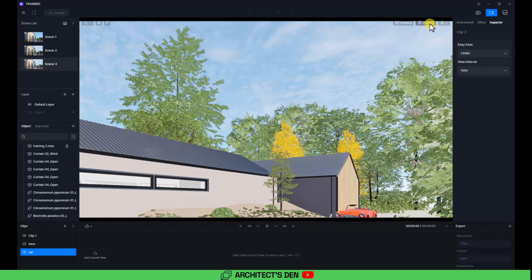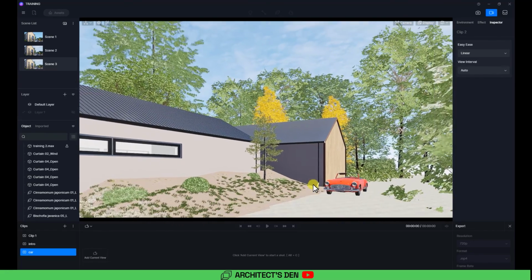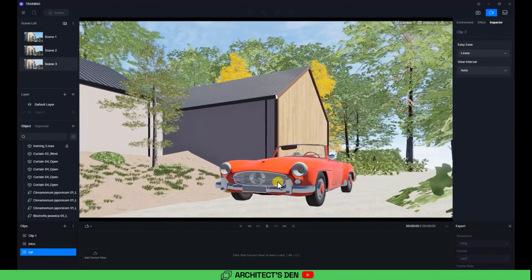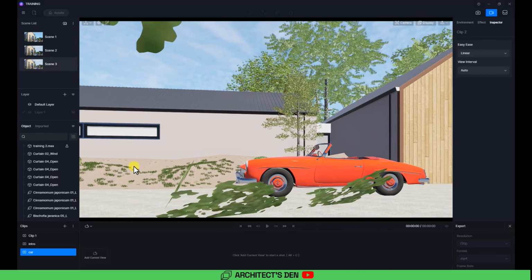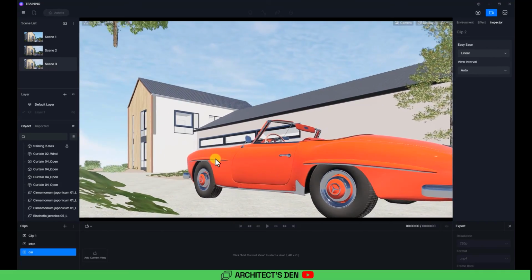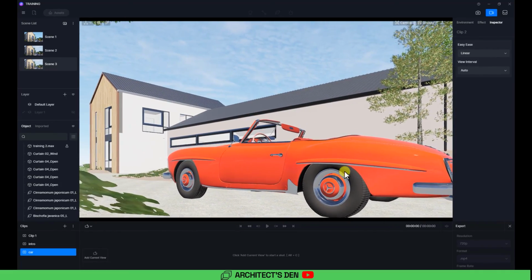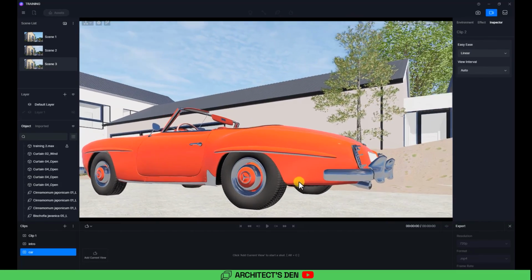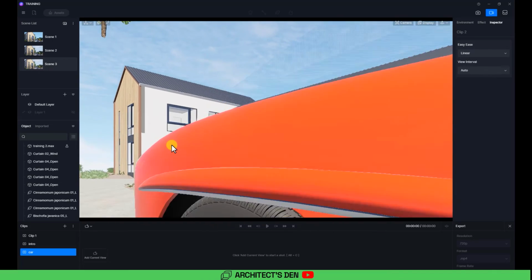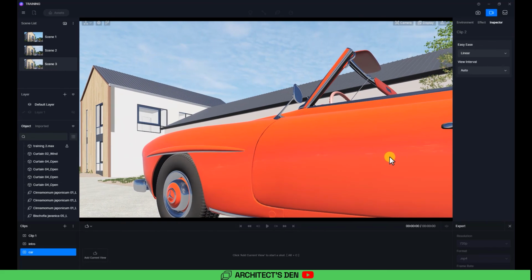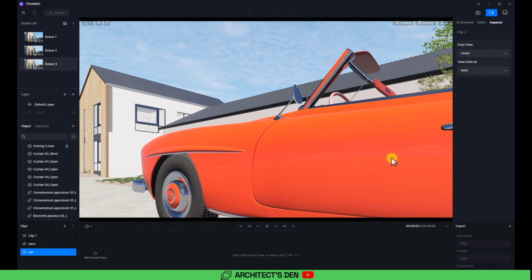If you want to be able to move freely, you can use fly. But I think orbit still works better. Whichever one, just position your mouse to where you want to zoom to, and then you are able to do that. So I want to just focus on this car for this shot, keeping the car in view. And maybe I can do some close-up of the car together with the building, something of this sort. So this is fair for me.